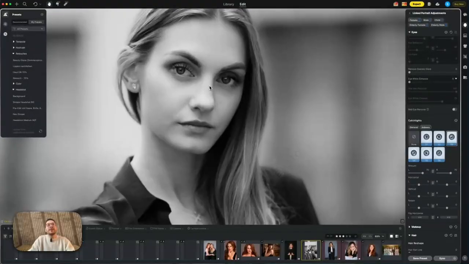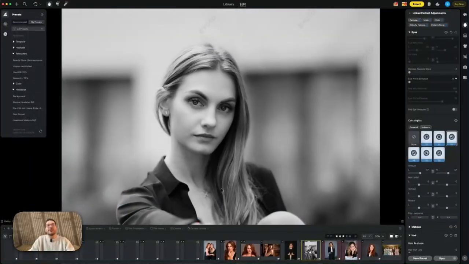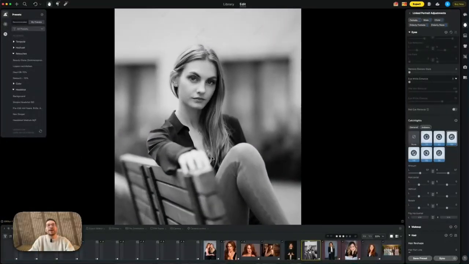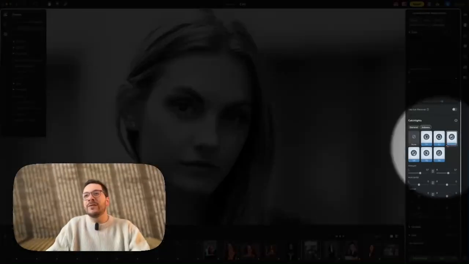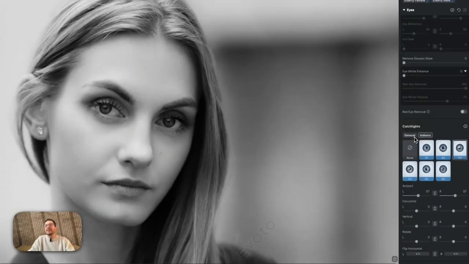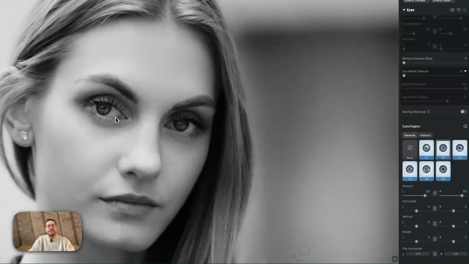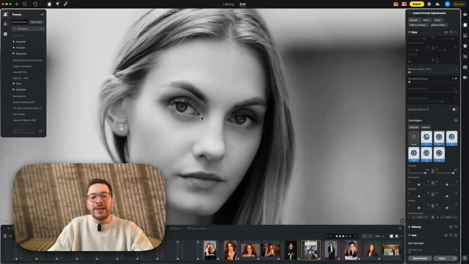This looks pretty good, but it looks like someone brought an octabox outside of the studio right here in the park, which not everyone does. So instead of using one of those indoor catchlights, let's go over to the general section and use one of those natural ones. The natural ones are much more subtle and smaller. It looks like some different smaller light sources in the background, so natural light that fills the sky or comes from some objects around her.